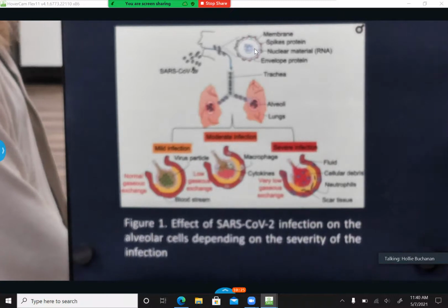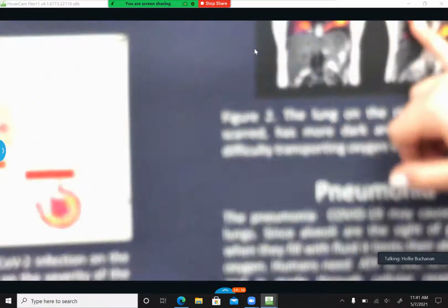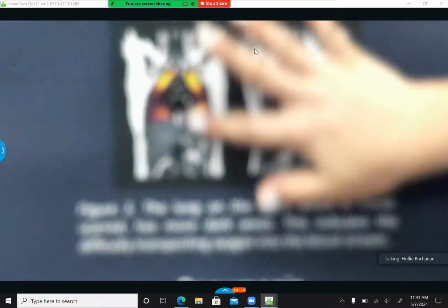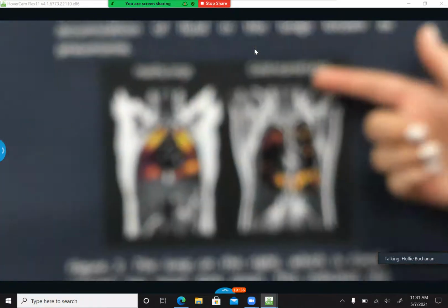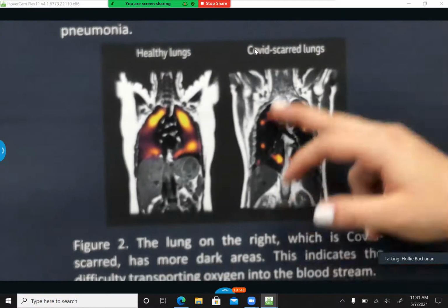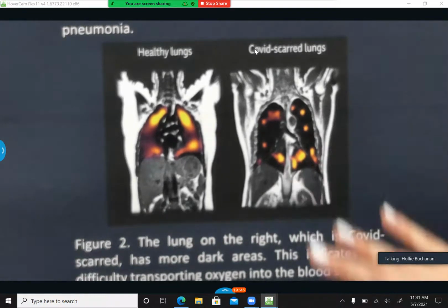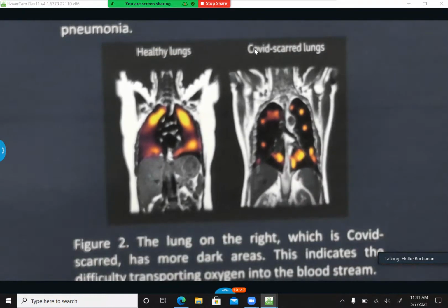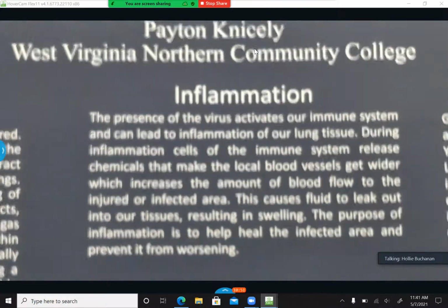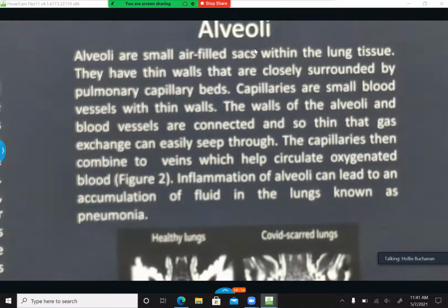If you look over here at figure 2, where it's black is where there is less oxygen circulating throughout your lungs. Over here is a healthy lung, and there's less black. Over here is COVID scarring, or COVID fibrosis, and all the alveoli in this person are going to be filled with fluid. And that is essentially the effect of pneumonia as well. Pneumonia is just essentially the filling of fluid in your lungs, causing inflammation.